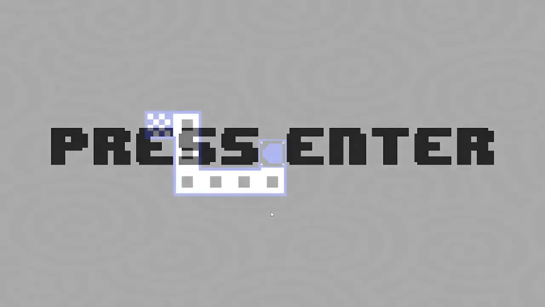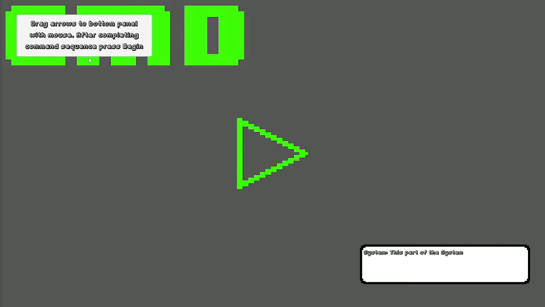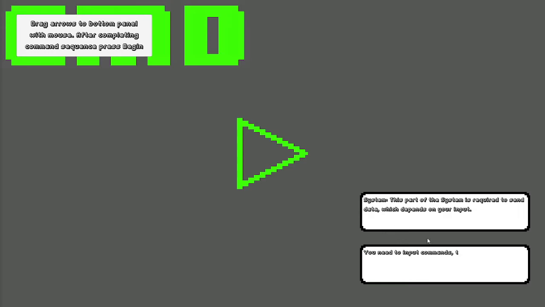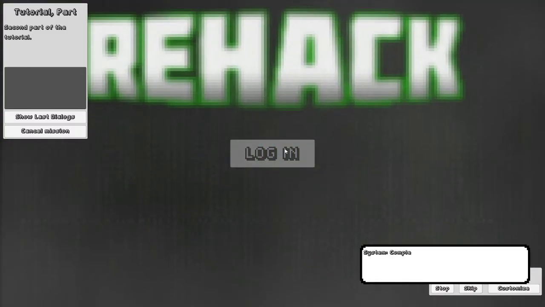How long do I have to do this? I thought it said minigames, plural. Can I close this? Drag arrows to the bottom panel with mouse. Okay, you're not dragging, actually. You're clicking. You're clicking the arrows, not dragging. Okay. Okay, these are the tools. This is what I saw before when the thing fucking... Okay, did I just miss? Okay, apparently I've been doing this entire time, and I've been doing it out of order.